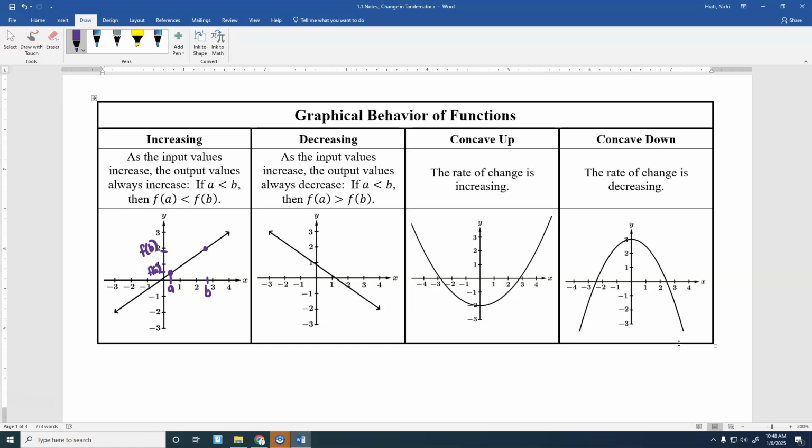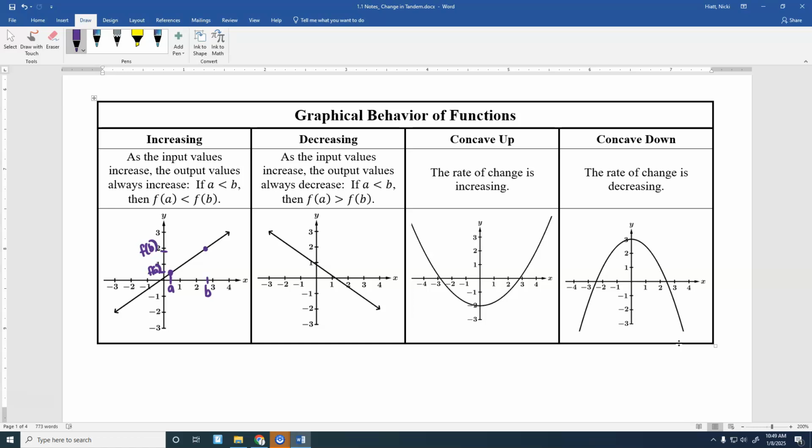But in this class, we're going to talk about concavity in how it works with your rate of change. Okay? So, for example, if I want to know the rate of change between 2 points, you do rate of change in Math 1. Does anybody remember a different word you used for rate of change? Slope. Slope is your rate of change for your graph, right? Changing y over changing x.